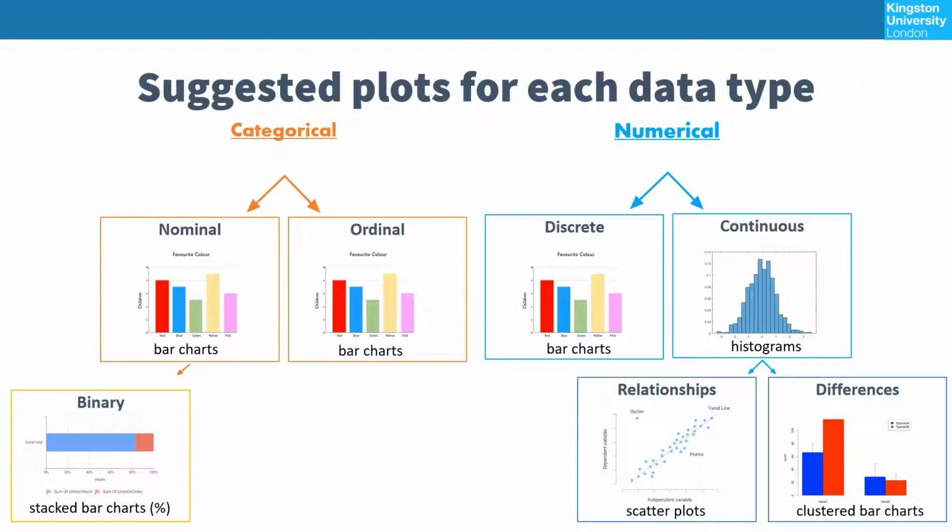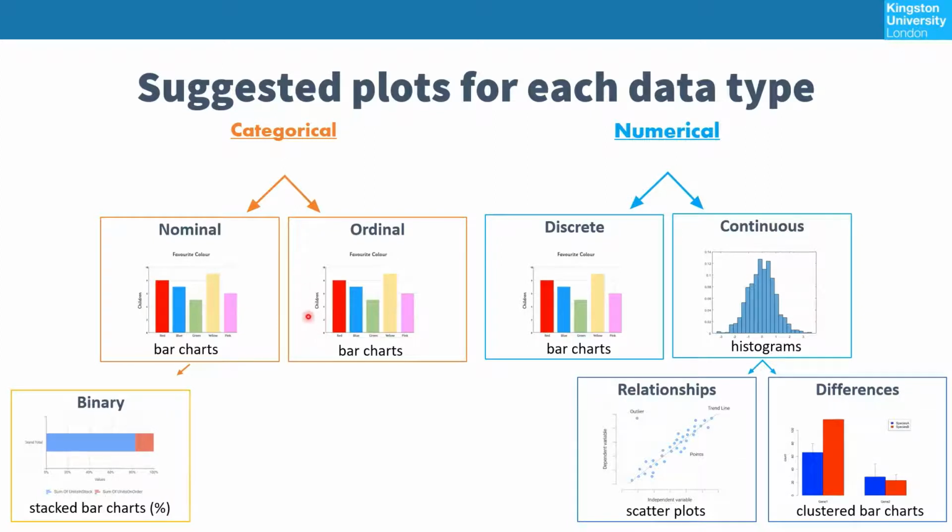Due to the differences in the type of data, it also means that the way you represent it, at least graphically, matters, because there are some correct ways and some incorrect ways. Here I kind of suggest some of the best ways for you guys to report them. So for example, if you have nominal data, it's best to just represent them as a bar chart with a count of each of the different categories. The same goes with ordinal data.